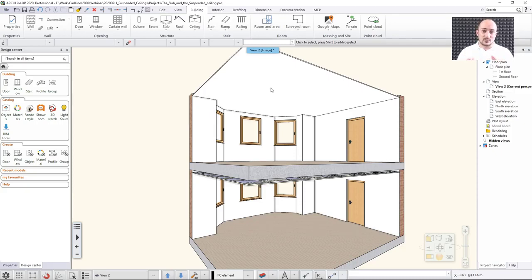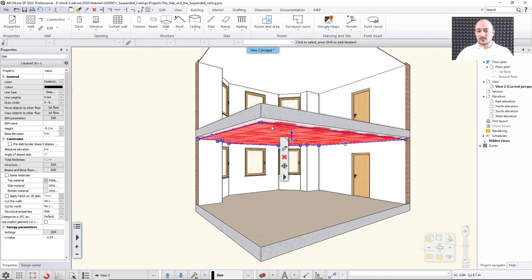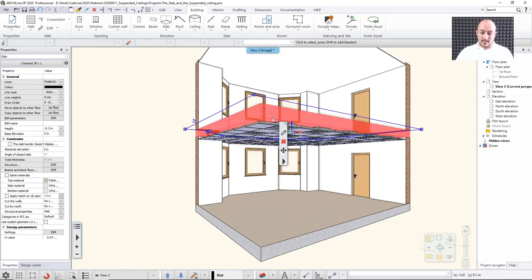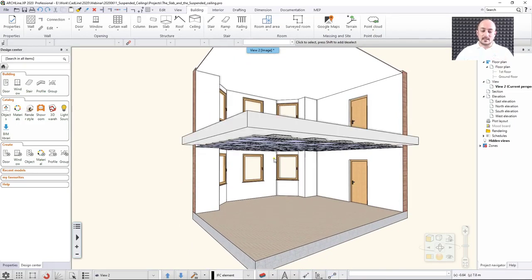The suspended ceiling, the ceiling tool, has a purpose to create the ceiling as a means of separating rooms from each other in the vertical space. And it also has a decorative meaning, and as you can see, you can select it separately, you can edit it separately. It is totally independent from the ceiling. Even if I, for example, erase this, which makes no sense because in that case those walls are floating, but anyway, it is not erasing the ceiling itself. Okay, so those are independent items, even though many times they are connected in a way structurally, but you can design them and you can edit them separately. Okay, so this is what I wanted to demonstrate before we jump into the other project.